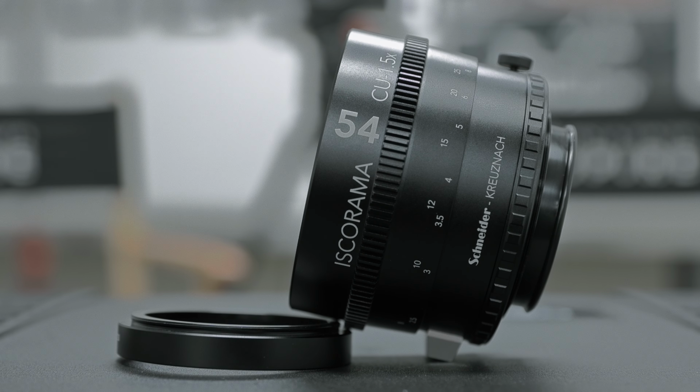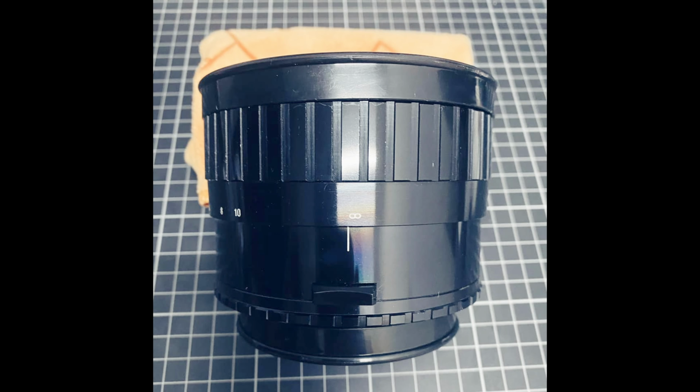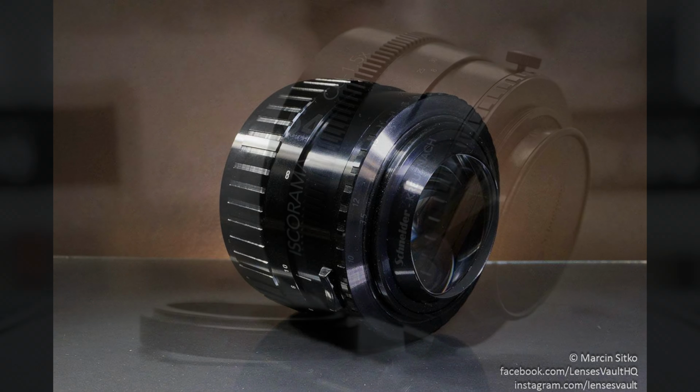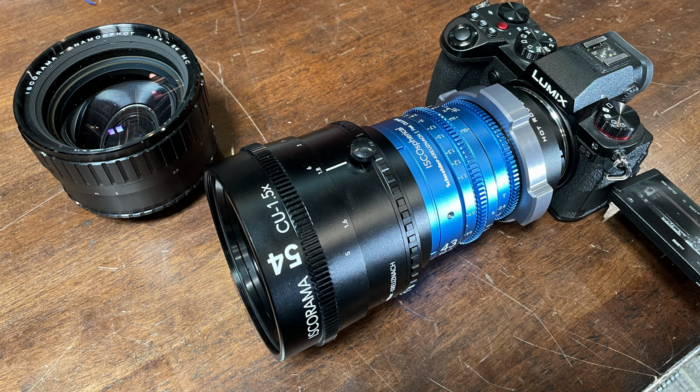The original 54, instead of a thumb screw, there was actually a button that released a detent lock, so you actually clicked it through. Oh, interesting. And then when you got it to the spot, you let go, and it locked with a detent. Otherwise, the original was a 77 rear. Everything else about it is pretty similar. It was this large? It was that large, yeah. Really? It looks much smaller in the photos. The original one looks smaller than this, but I've never seen one in real life.